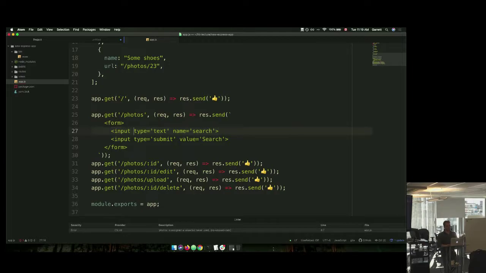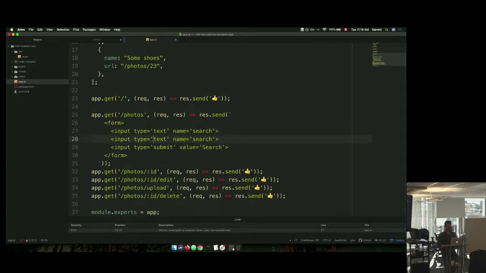The type is important. I said type equals text in this context, but there are a whole bunch of other input types that we can use, right? Radio buttons, checkboxes, text areas, color. Seen the color one before? Color is kind of cool. I'll show you the color one, since you asked. And then this name attribute is going to become important. So I'm just going to put some garbage in there to really highlight what's going to happen here.